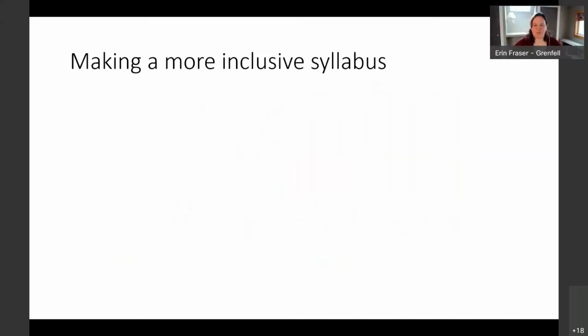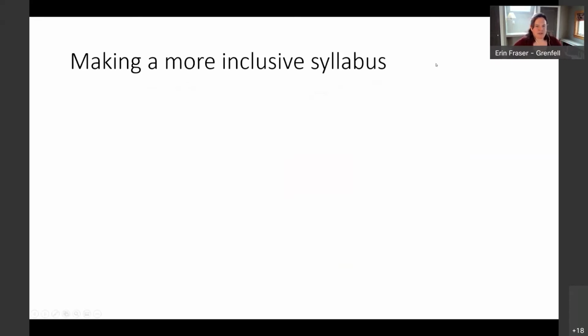Okay, so we'll now segue into what will make up the format or structure of the rest of this presentation, where we're going to talk about each of 3 different initiatives that we took on with the goal of making this course more inclusive, and we'll just be talking about each of these in turn and then having an associated discussion. So the first initiative that we took on was trying to make some modifications to the course syllabus to make the document itself more inclusive.